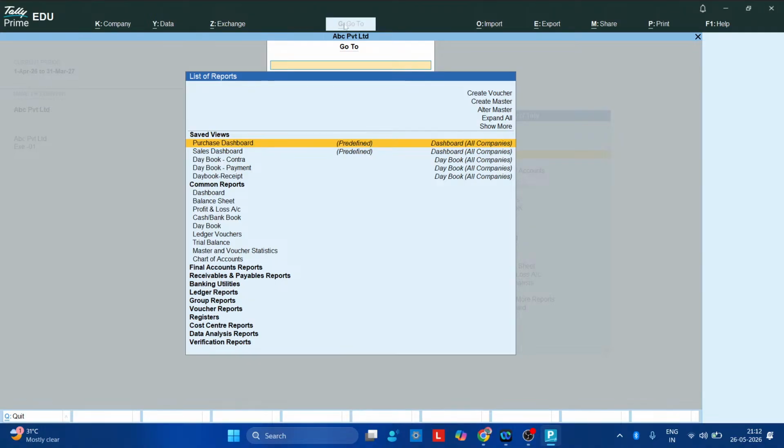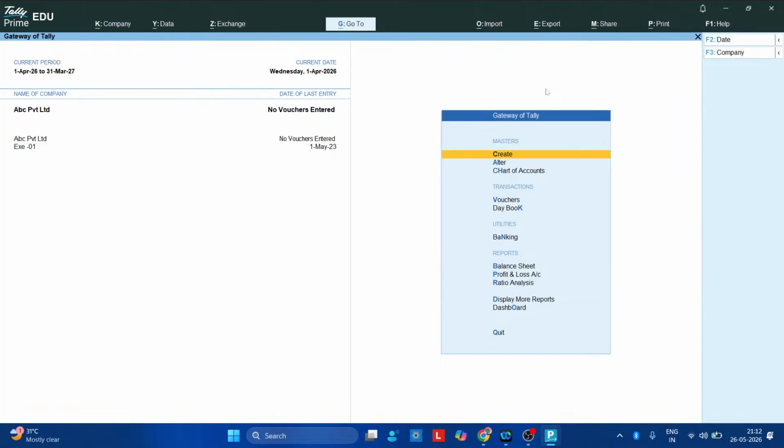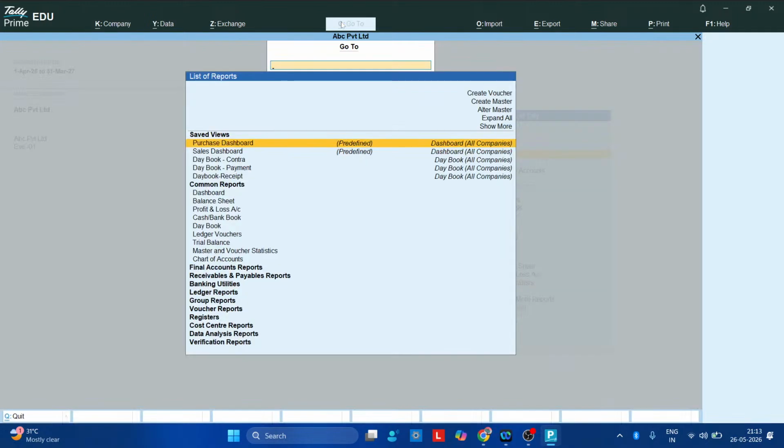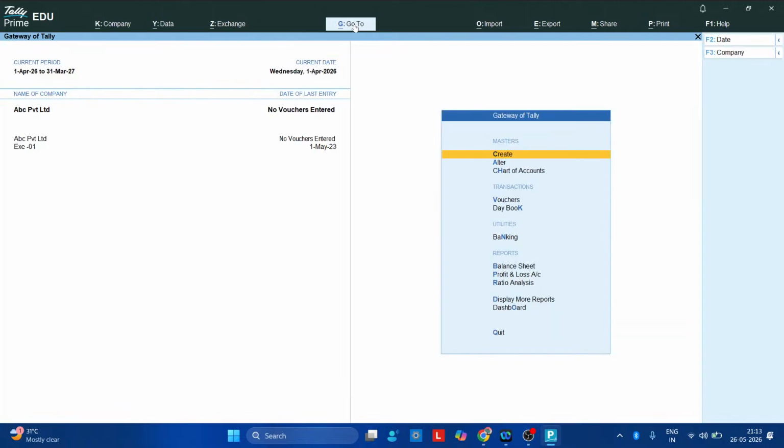Usually in previous versions of Tally, if you wanted to go to a particular report, you had to follow the procedure. But in Tally Prime, all the traditional procedure has been removed. It is available, but you also have an easy way to move to any report, any account, by clicking the Go To button. It is very easy to navigate to whatever you want.